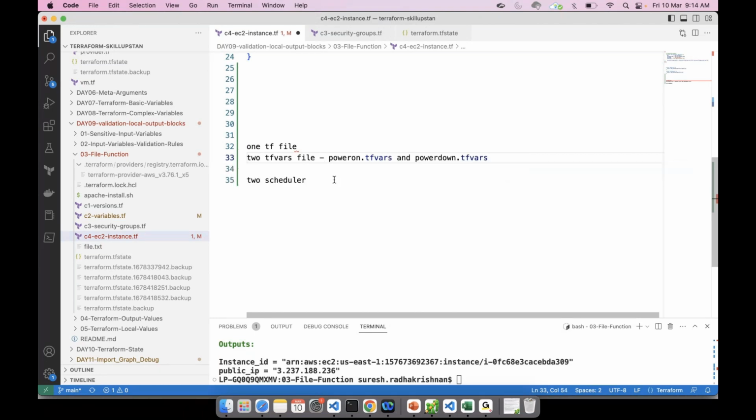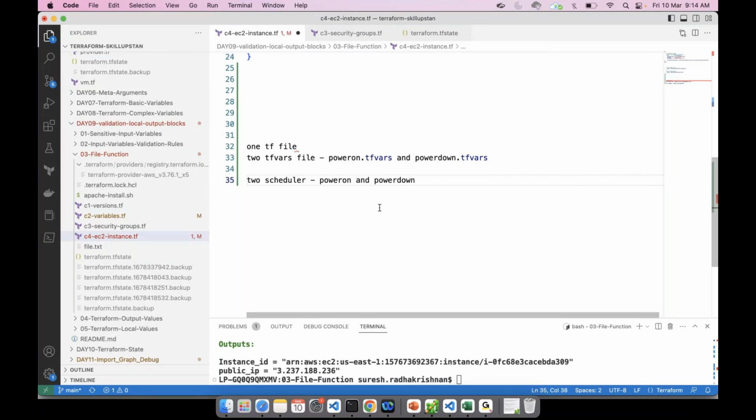One is for power on and the other for power down. Scheduler in the sense, whether it is related to Terraform or a generic way, it is related to Azure or AWS. In AWS we have EventBridge. The same thing in Azure; something should be there for scheduling a script or something.